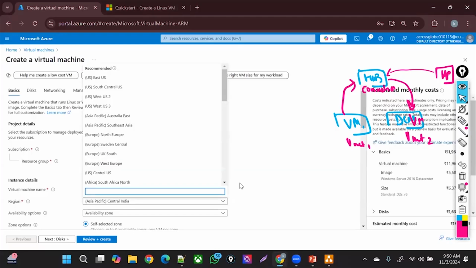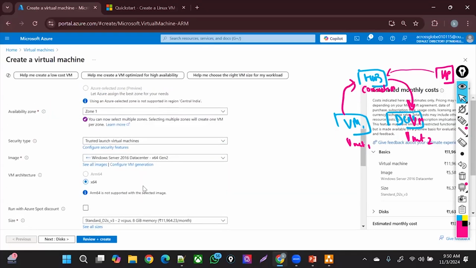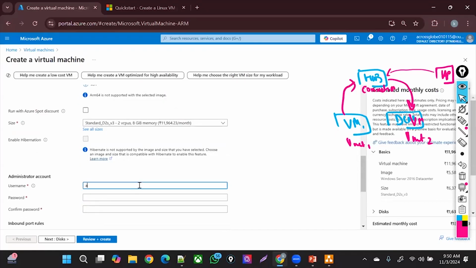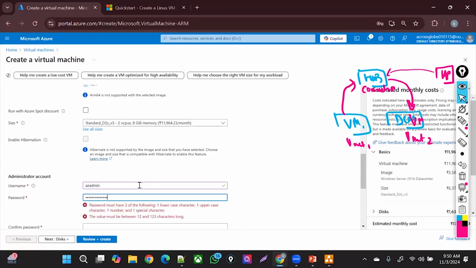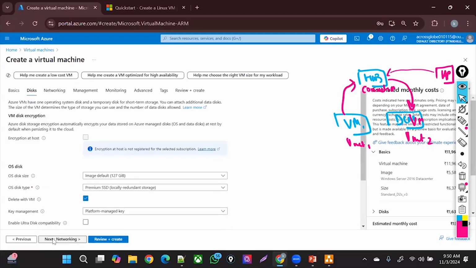Now name it VM1, and everything else is the same. Put the name here. Let's say easy admin. Now next.